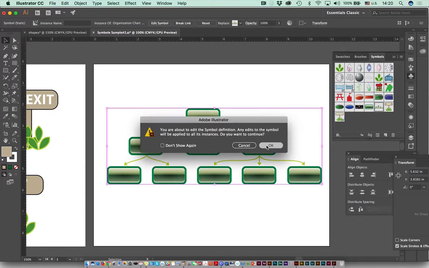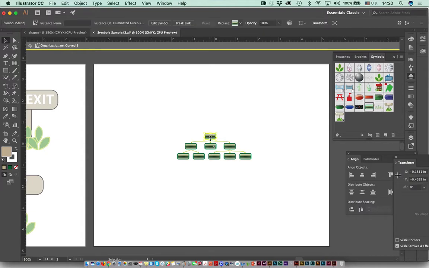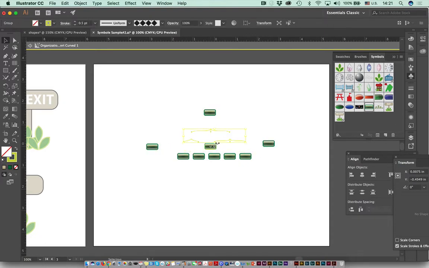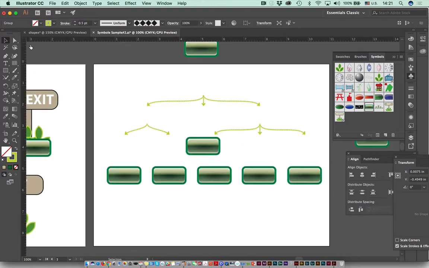If you really want to move stuff away, of course you can select that, Edit Symbol, go in here and you can say, okay, you guys move here. I'm just making it up. You move here, you move here, you move all the way up here. And then I messed it up. See what I just did? I messed up my organizational chart, but you see, you can do it and make it your own at any time that you bring in a symbol. Does that make sense? Basically, it's an assortment of things that make it into a symbol.